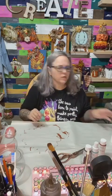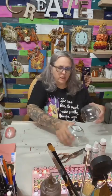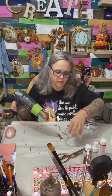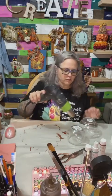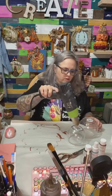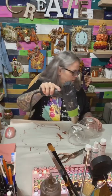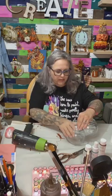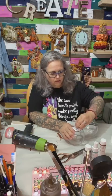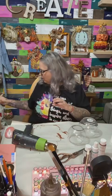Okay, so now what I'm going to do is start working on these. I'm just going to use the heating tool to try to get these labels off of here. I'm going to reactivate the glue, reactivating the glue to hopefully be able to peel this up better. Okay, good.